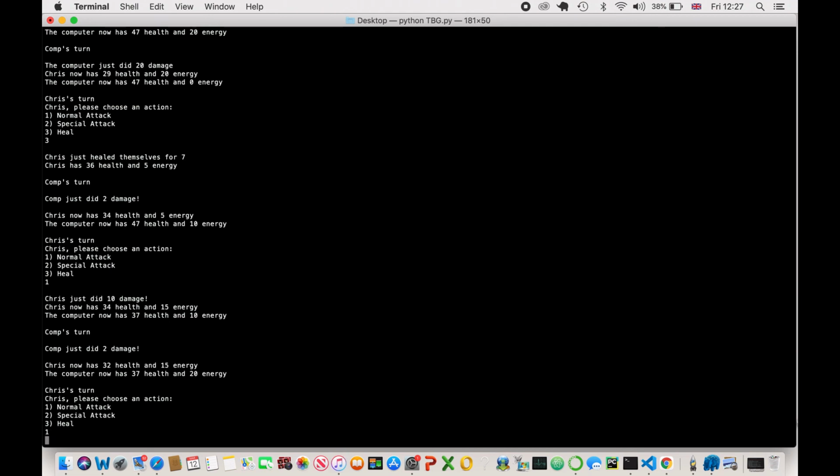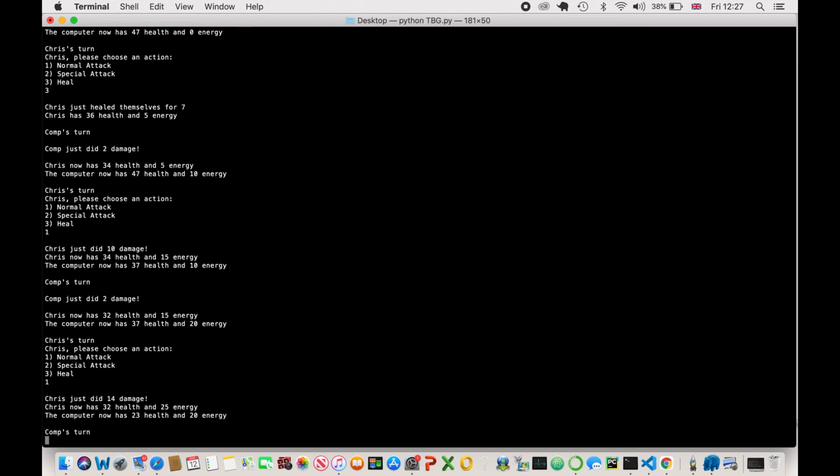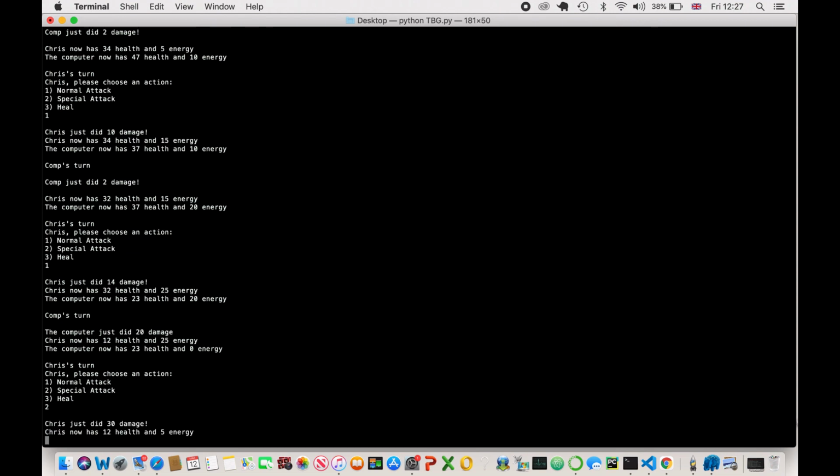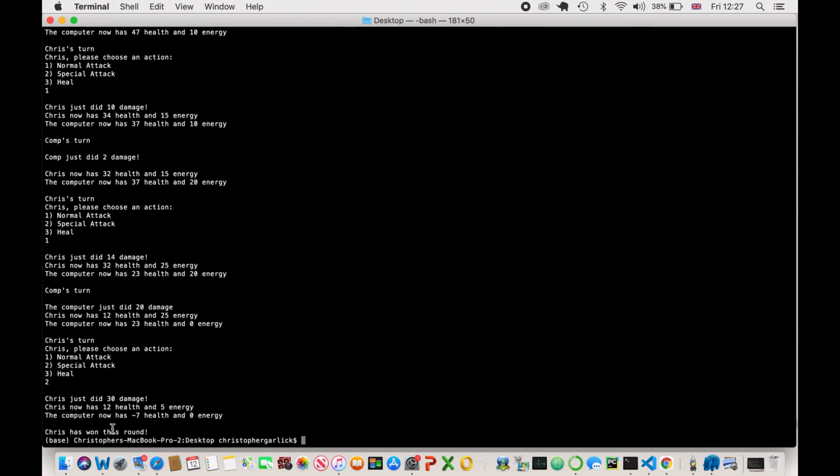Now the computer seems to be getting ahead, and right now I have 25 energy, so if I use my special attack I might have a chance of winning this. Amazing, I just did 30 damage, which puts him down to -7, and it says that I have won this round. So everything seems to be working in order, which is good.